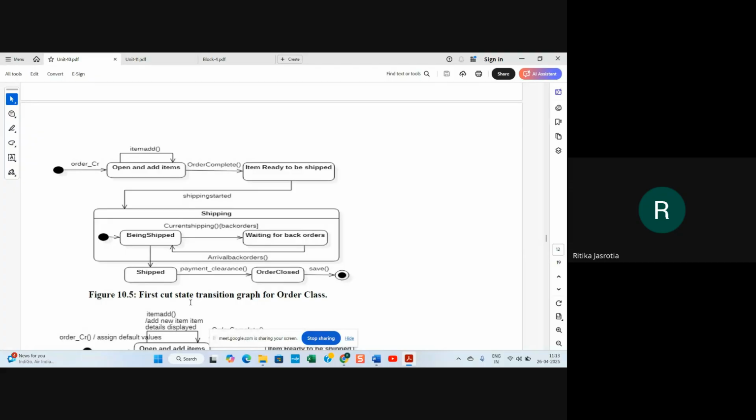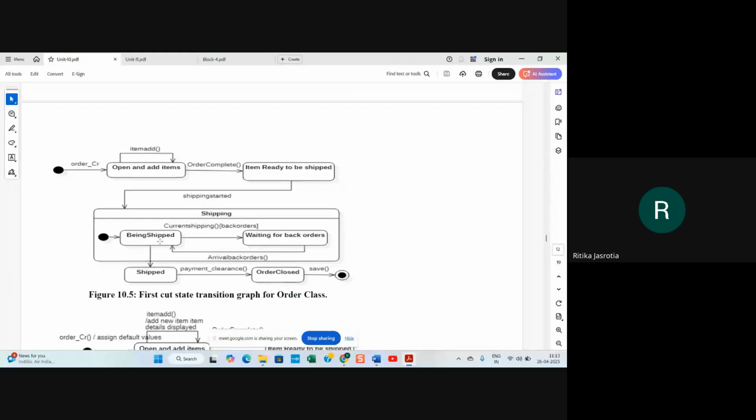Now the first cut state transition graph for the order class. So here again the initial state is there, then order created. So open and add items. So items are added to this class only. Then order complete, then it goes to item ready to be shipped. Then shipping is started, it goes to the shipping module.